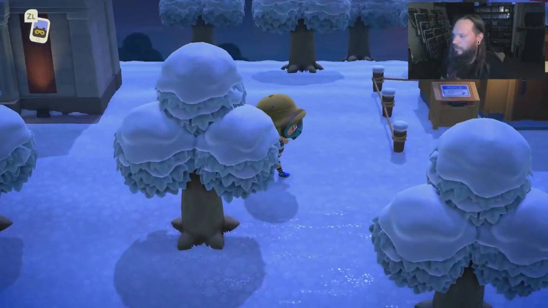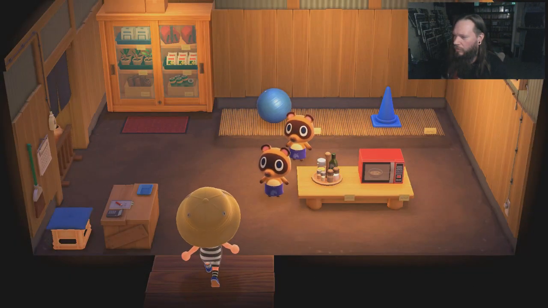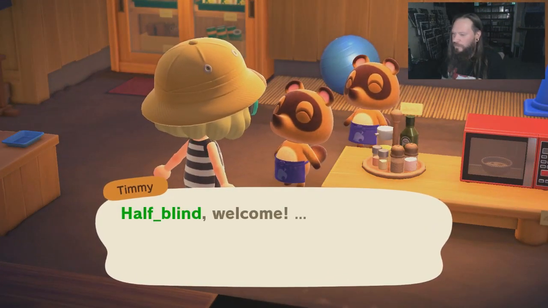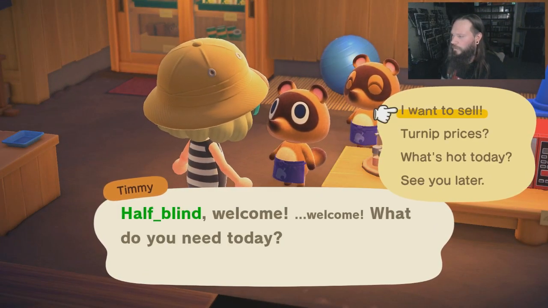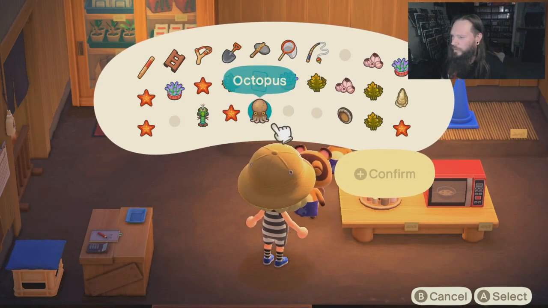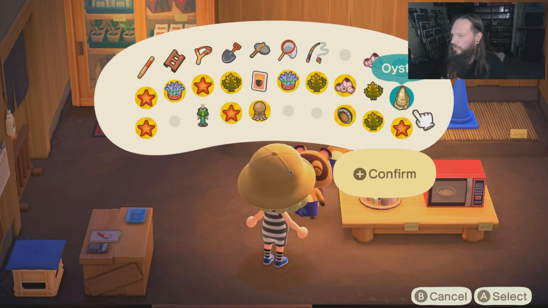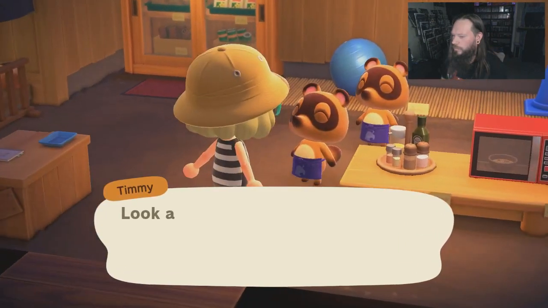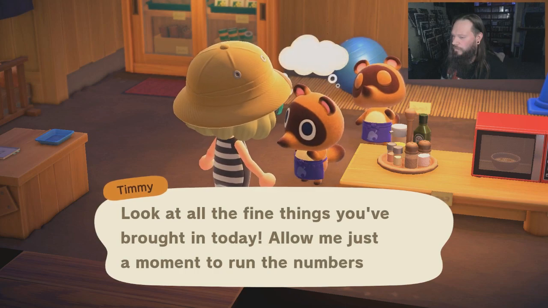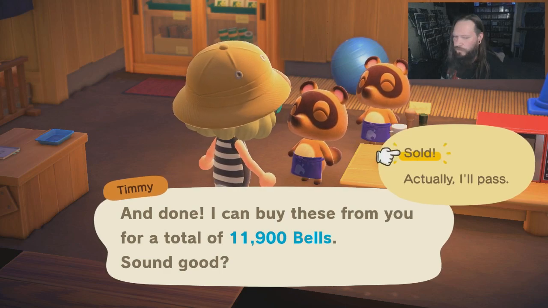I was trying to get to the store before they closed to sell what little bit I have. Hey, boys! What's going on, Timmy? Tommy? How you doing? I want to sell y'all some stuff. What do you think I'm here for? Why, same thing we do every night, Pinky. I want to keep the shrimp, though. There we go. Now, have some sea life. Ooh, that's not bad.